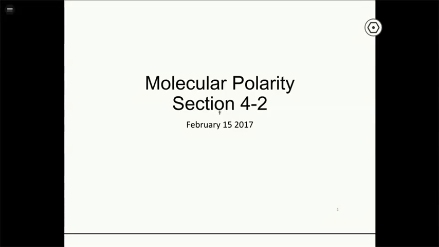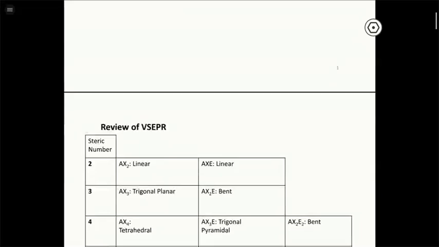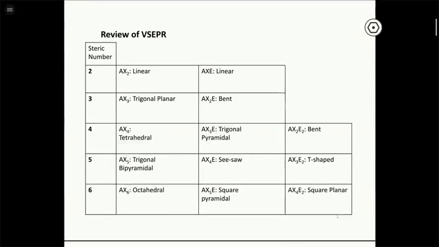So to review what we did last time, here's a summary table of all of it. We went over all these different possibilities for electron group arrangements where you have different numbers of outer atoms and lone pairs on the central atom, and that's going to dictate the geometry. Each steric number has an electron group arrangement associated with it, which would be this first column here, and that's also the molecular geometry when you have no lone pairs. As we start adding lone pairs, we get different molecular shapes by virtue of those lone pairs occupying one of the positions.